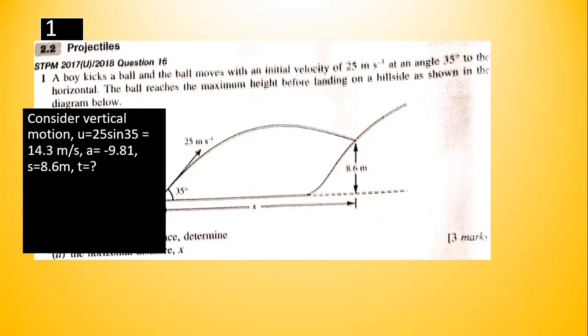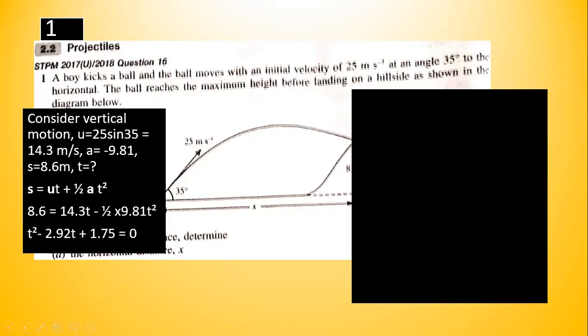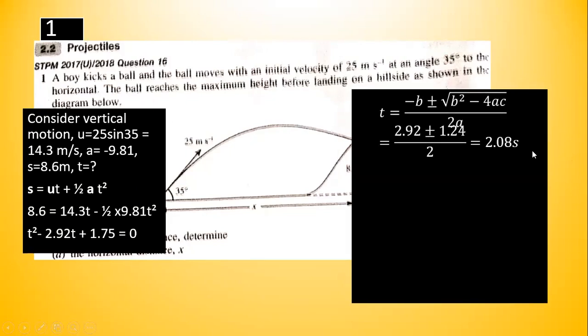Calculate the vertical component. Take upwards as positive. So your A, your G becomes minus 9.81. Your height is 8.6. Remember there are two 8.6 here. One is the earlier time, one is the later time. And put in your value. Calculate out. Remember, we want the larger value, not the smaller value. So we don't want the negative one. We want the positive, the largest value. Shorter time is for the first height, this height here.